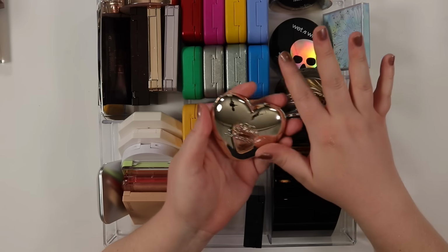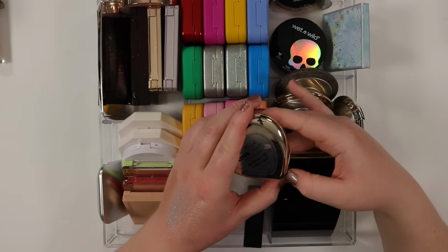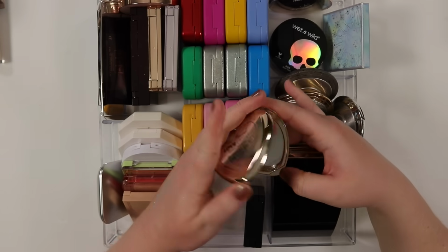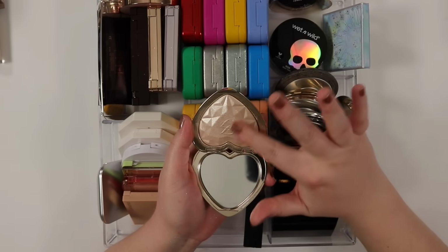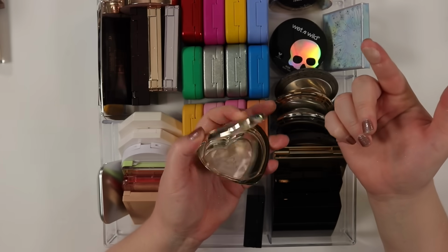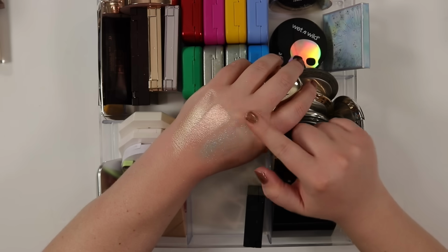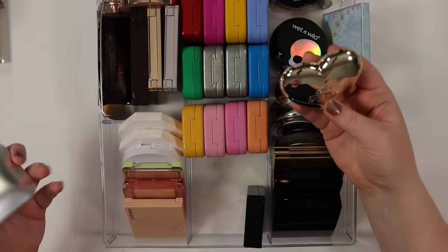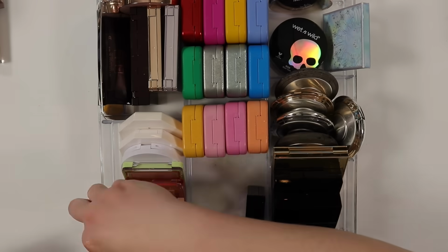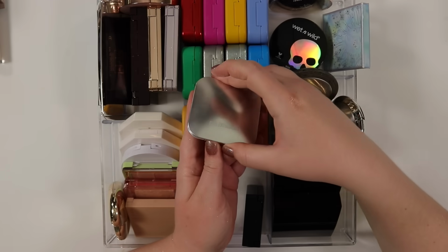This I purchased after the fact. You can't get these anymore. They're discontinued from Too Faced. This is the highlighter in Love Light, Blinded by the Light. I never picked this up back in the day. I think I remember seeing Manny MUA, or someone, not like these. I watched some review, someone saying they're not good, and I don't know what they're talking about. Again, just the type of highlighter I like. These were the formulas, y'all. They were the formulas.